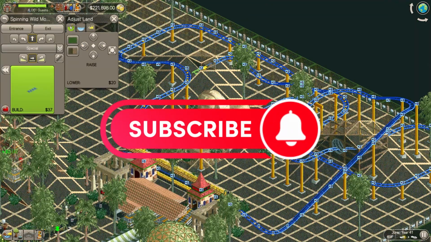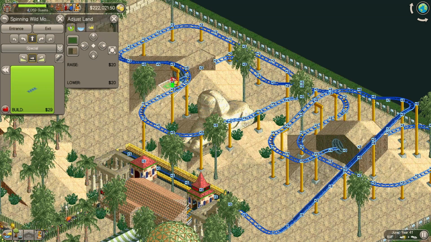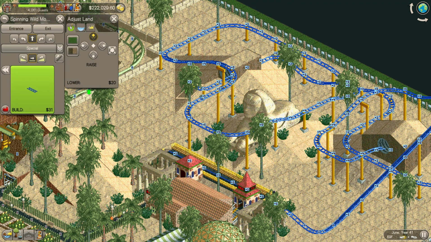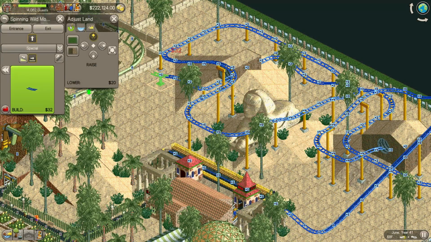That'd be our second tunnel. Then we're going to come out that side right there. A little straightaway, and a sharp turn. Down. Cutting back around here.